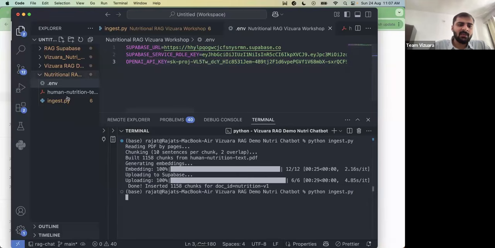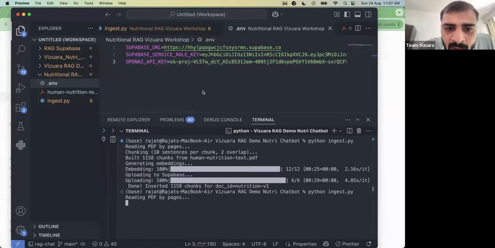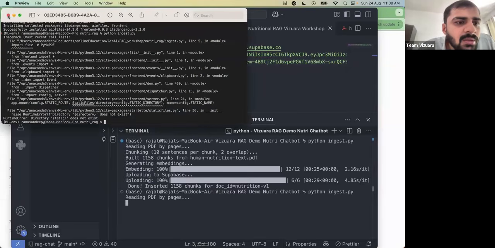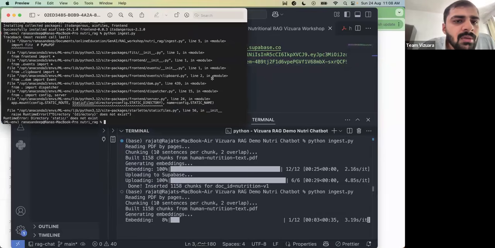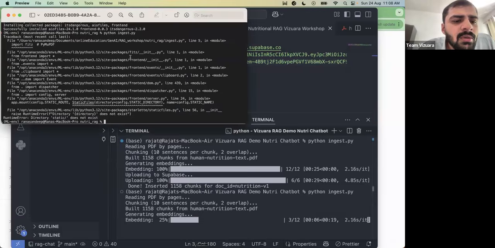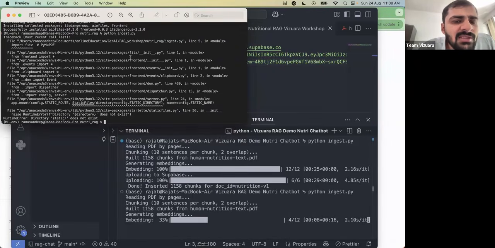So I am now running this again with an updated environmental file. I can see that Sandeep has got an error over here. I think your file is somewhere else, Sandeep.